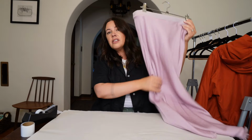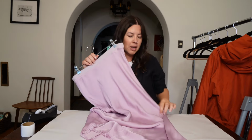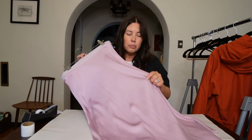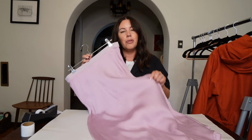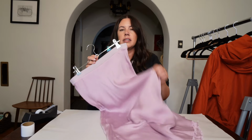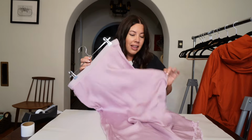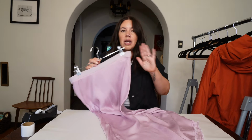But so this is a dress from a brand called Nation Limited, and very expensive brand. I'll pick this up anytime I see it. This did unfortunately have a little flaw. It had like a little pick hole right here, and I'm gonna guess that this was probably from one of those anti-theft tags, and why can't stores stop putting, like, why can't you put it up here? Why can't you put it in a place that's not going to destroy the look of the fabric? I've seen so many things like that.